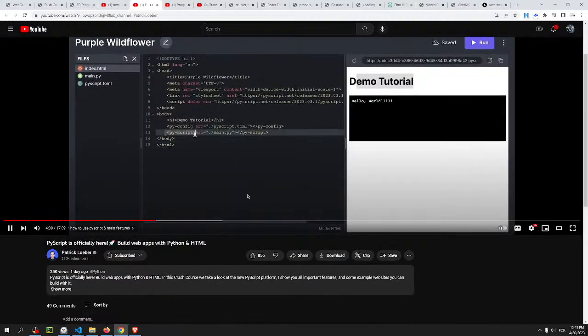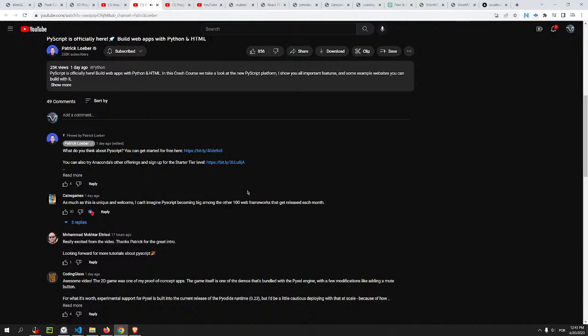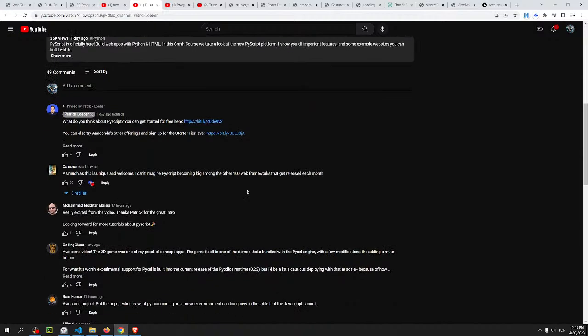And the second tag is the py-script tag. And here you can directly write the Python code in here. But it's also cool to separate this away. So here we can simply include the main.py file. And then here we can write whatever Python code we want. And one thing to note is that here we print, and by default, this will create a new console window with some output. So that's why we see this black window here.